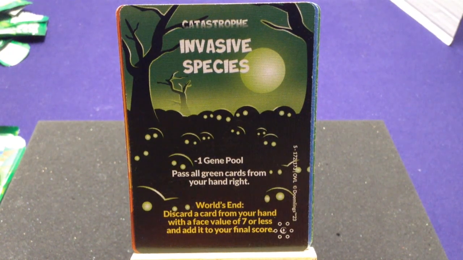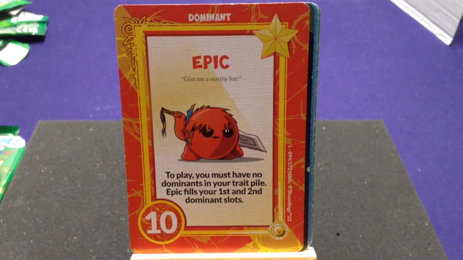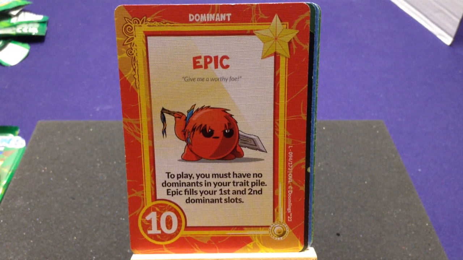Our next one, boom, we got a legendary. So that's awesome. We have Epic, which is a little anime Doomling. To play this, you must have no dominance in your traits. This fills your first and second dominant slot, so it's worth 10. Now, if you compare that to the Abominable from the last pack, which is only worth 8, you might be like, oh yeah, but I only need more than 2 to be better than that. But this doesn't have the downside of that -2 gene pool. So that's where you get some of the differences. This guy has a high value when he takes both slots, but he doesn't have any other negative effects on him.